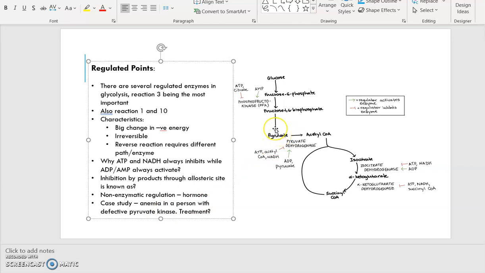From phosphoenolpyruvate, it will produce pyruvate through pyruvate kinase. In red blood cells, certain red blood cells will have a deficiency in pyruvate kinase, which means they cannot produce enough ATP, because this reaction also produces one ATP. So the cell doesn't have enough energy and the shape can be distorted. Because the shape is distorted, the body will destroy the red blood cell, and that person will get anemia. So there will be certain treatment.